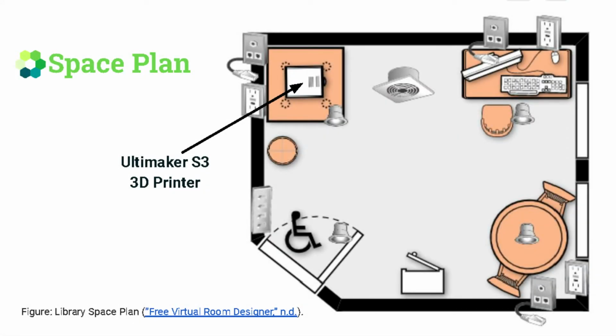The 3D printer and its designated desktop computer station will be housed in a former office space. It has electrical outlets and wired Ethernet jacks at every corner, and the Wi-Fi connection is strong. A main wall has 2 windows offering natural light, and there are light fixtures throughout, including the corners. The library has an excellent HVAC system.